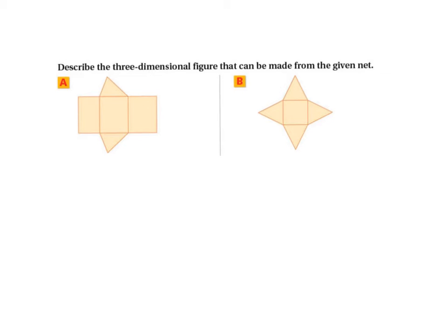These are nets of 3D figures. So if you look at example A, I can tell that I have 2 triangles there that are going to be parallel bases from each other, and so this is a triangular prism. It's not going to come to a point. In example B, it looks like a square base, but I'm going to call it a rectangle because I'm not sure. So we have a rectangular base, and then I have all those triangles that are going to make that base come up to a point. So I know that that's going to be a pyramid. So that's going to be a rectangular pyramid. So example A, triangular prism. Example B, rectangular, possibly square, pyramid.